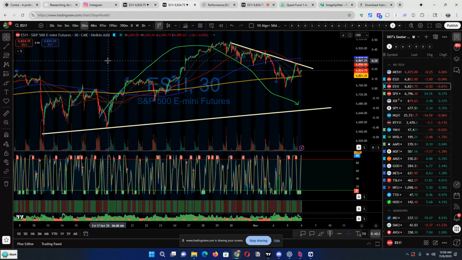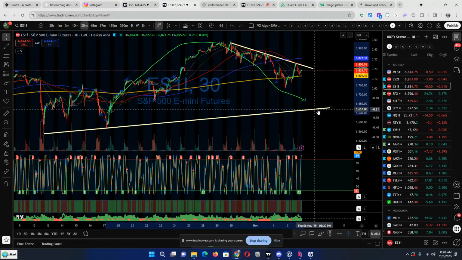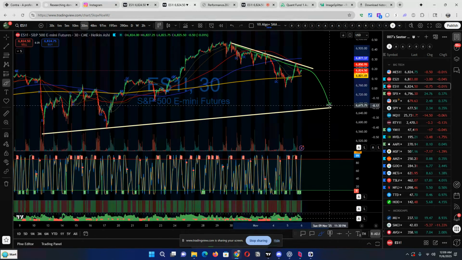So in 30-minute time frame, if you guys were here with us last week, I told you guys potentially I think we're gonna see this arching pattern. I think it could come back all the way down here. Will it or will it not? We don't know. Time will tell, right? I think it'll be great if we can come back down to this level here.